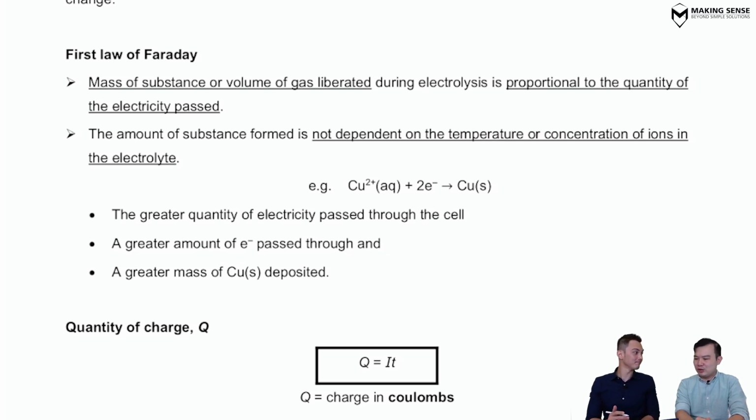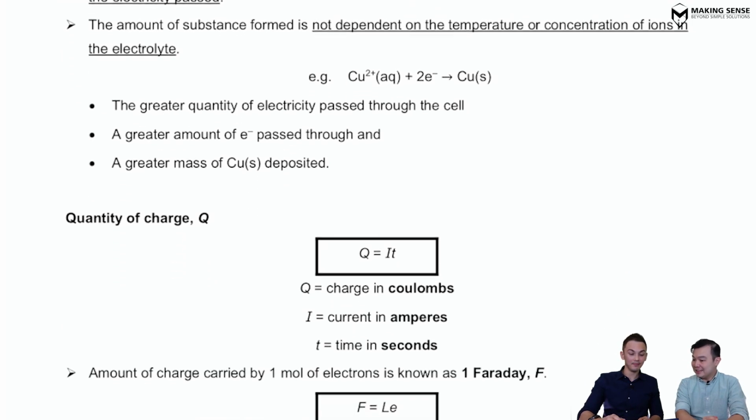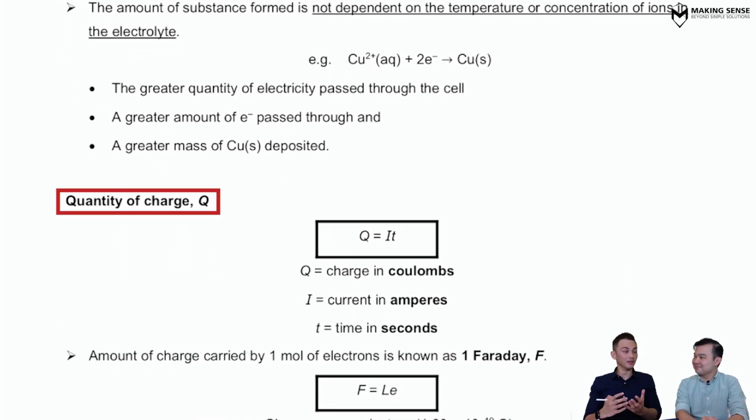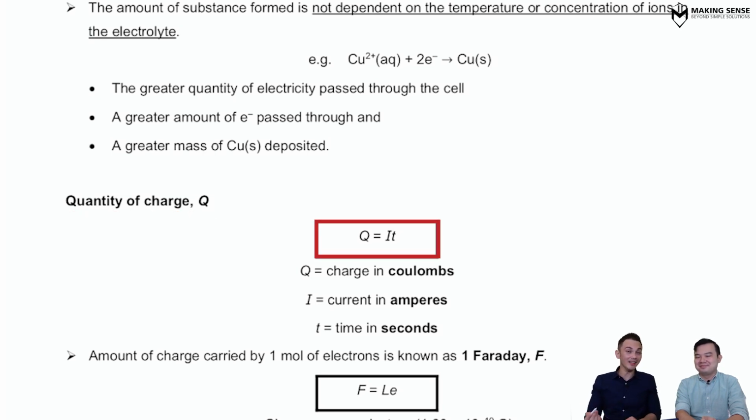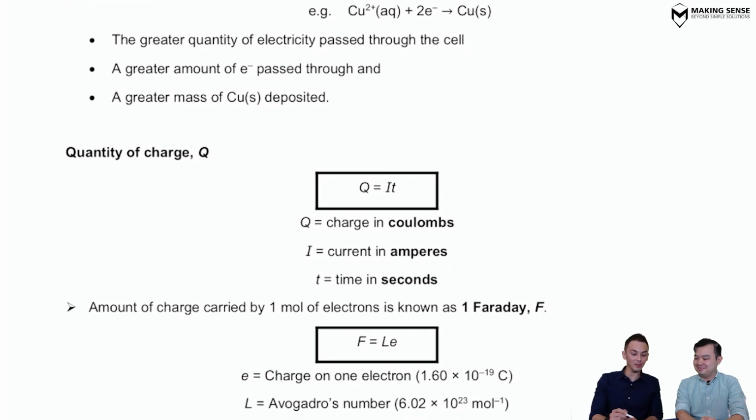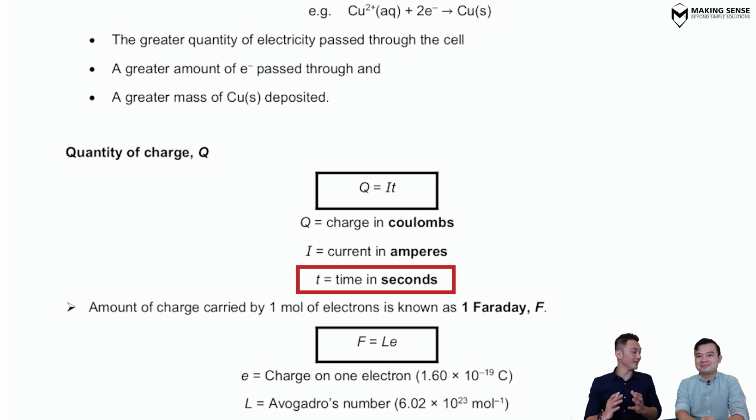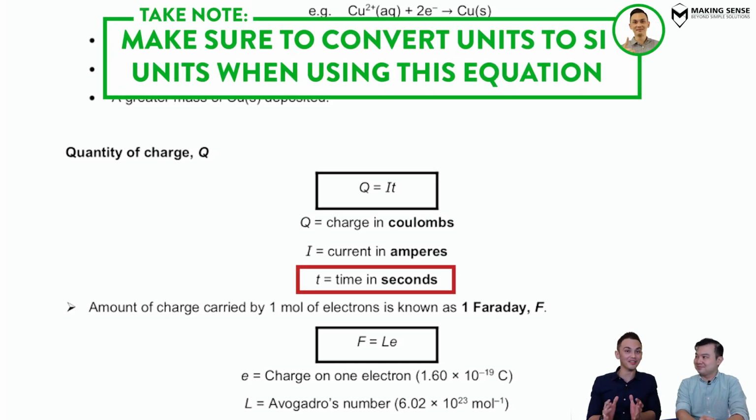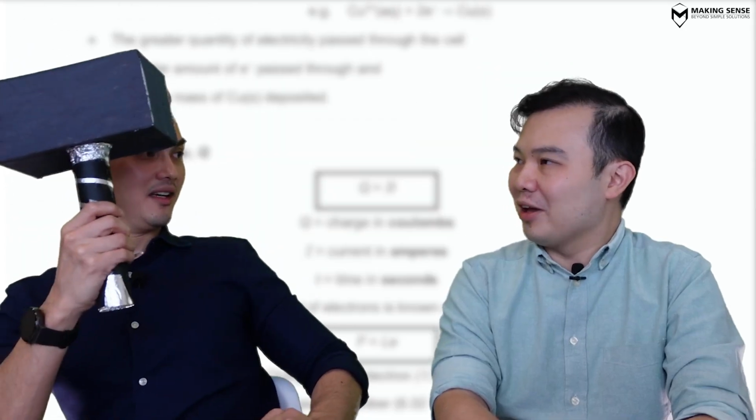Okay, sure. So shall we take a look at, say, the formulas now? Yeah, so how do we calculate the amount of electricity or the charge? There's this very important formula. I'm sure you've seen this before. It goes like Q equals I T. So the two variables you must be comfortable with are I, which is the current in amperes, and also time, which is always in seconds. So make sure you do your units conversion properly. Yes, nice.